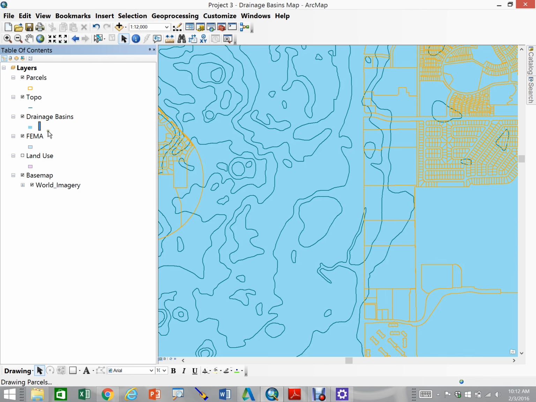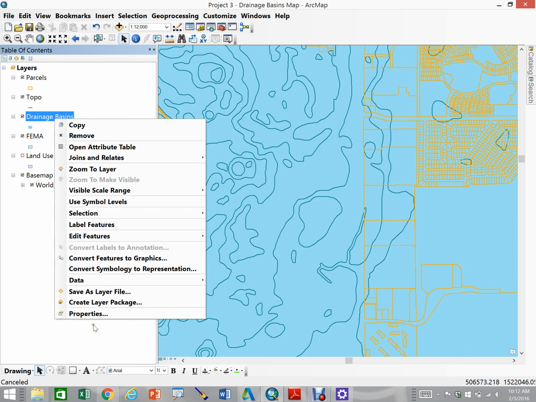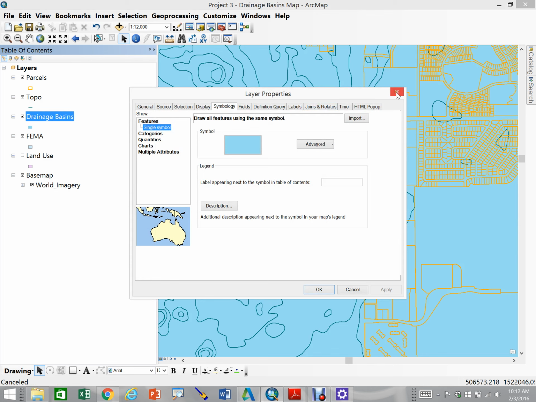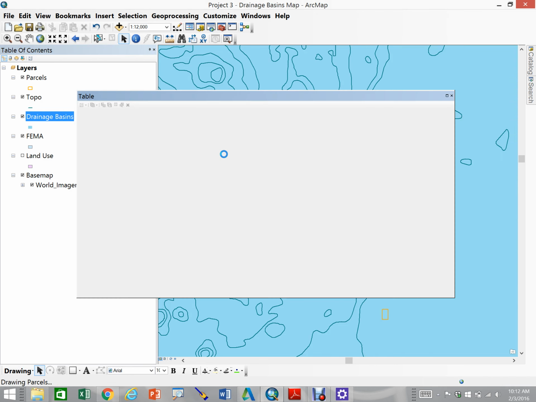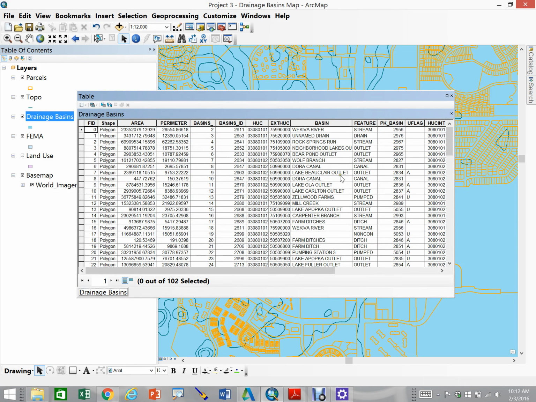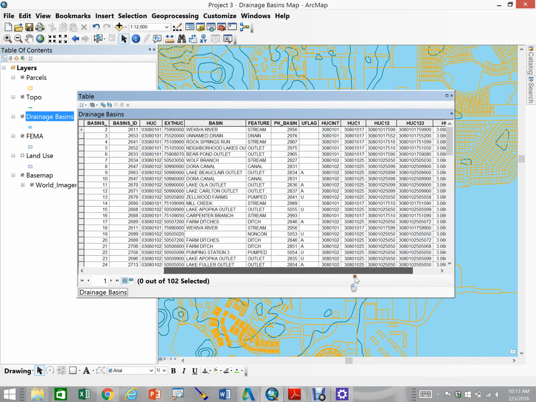If you take a look at the properties, if you take a look at the attribute tables, you can actually see multiple types of basins in here. All these different types. You've got Wekiva, an unnamed basin, rock springs, farm ditches. These are the drainage basins that we have.